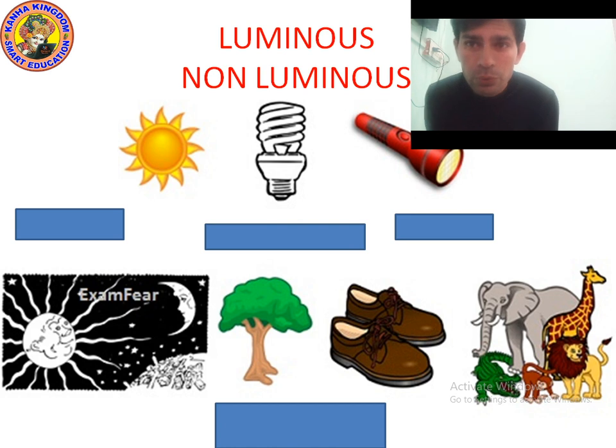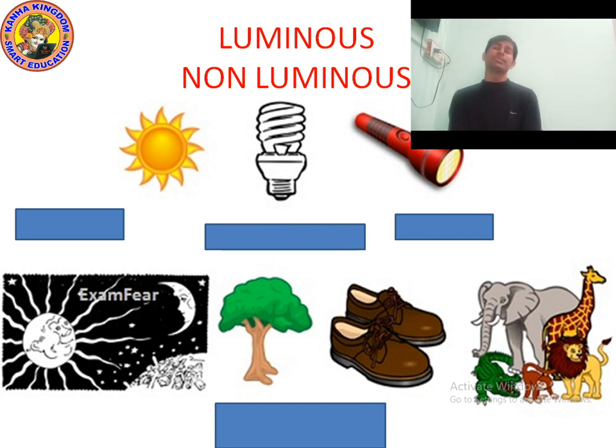And as I asked you on the previous slide a few seconds ago, is the moon luminous or non-luminous? I know that the moon also shines at night. The moon looks very beautiful. Its white, bright color actually attracts us. Many poets write poems on the moon, and you might have studied poems related to the moon.